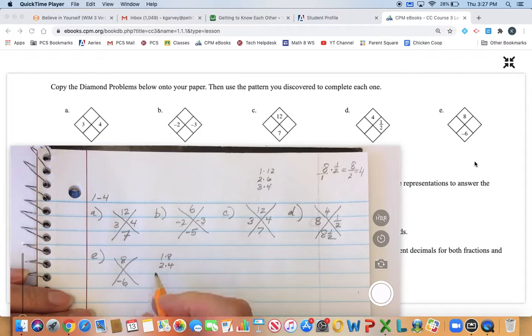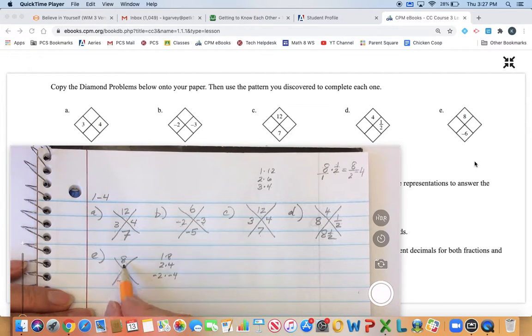However, we know that a negative times a negative is a positive. So if we put -2 times -4, we know that we'll get +8 with that. And if we add together -2 and -4, we'll get -6. Okay, so it's obvious that this time we have to use the negative version to get the right answer.